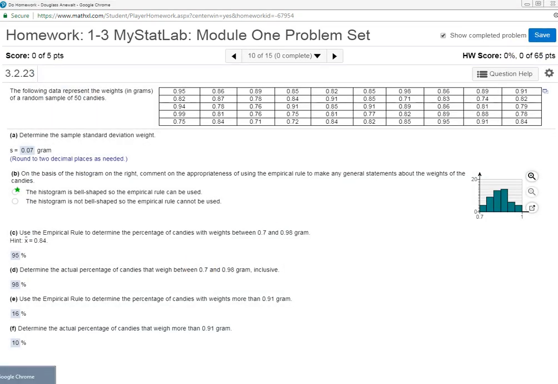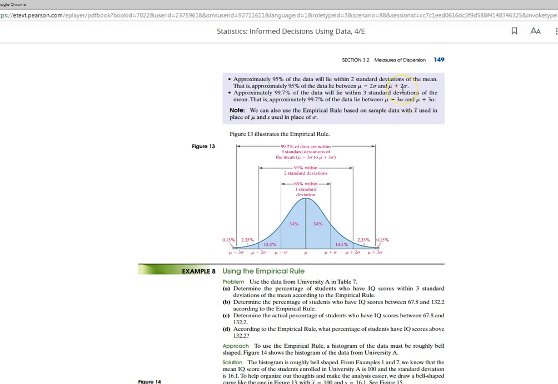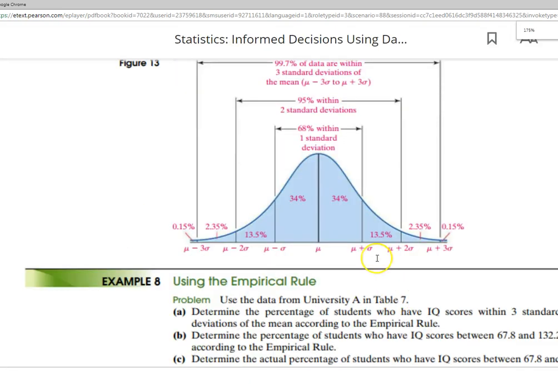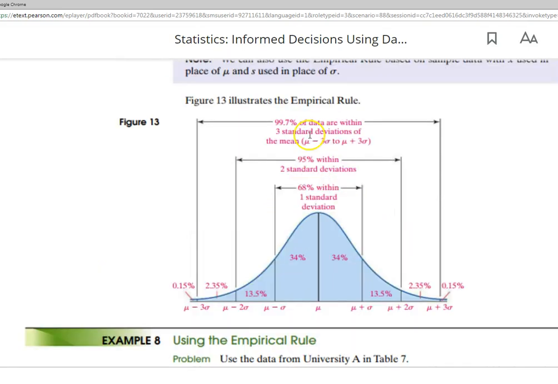So taking a look at the empirical rule, what it says is our mean, which is right in the middle, and here's a good picture of what a bell-shaped smooth curve looks like. So higher in the middle and tapers off. What the empirical rule is saying is that 68% of data is within 1 standard deviation of the mean. Let's see if I can zoom in a little bit. So you go 1 standard deviation either way, 68% of the data.